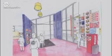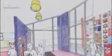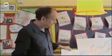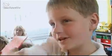The reception area provides comfortable seating for visitors. The yellow bucket lights reflect the school's seaside location. This is the plastic bucket that we thought would be good for lighting here. Why are you putting the lights like a bucket for? Why? Because we thought it was an interesting reference to the seaside.